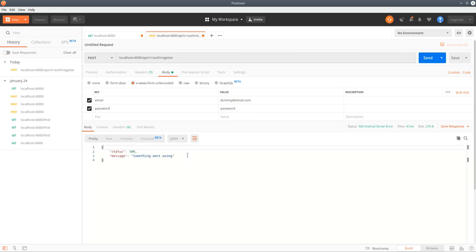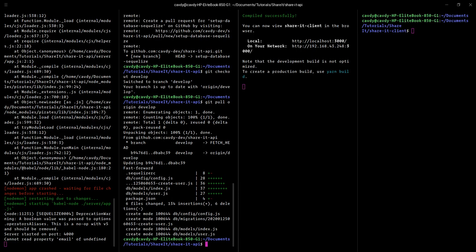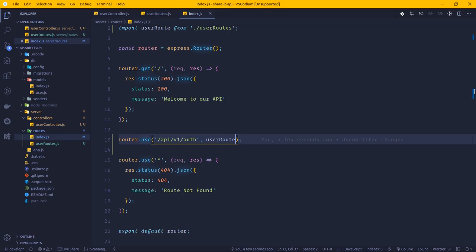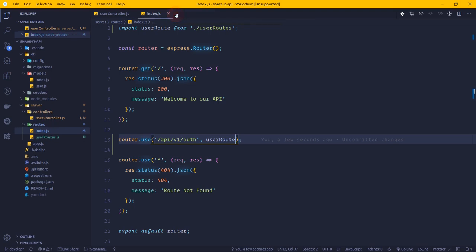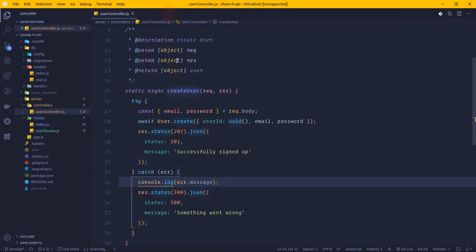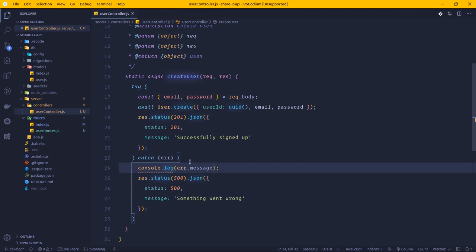Our app broke. Something went wrong. Our app broke and it says something went wrong. So that's because our try and catch block is working fine. And as it says, it cannot read the property email. So like I said, the way we did it here is awesome. I can close all this, we don't need all this again. So the way we wrap it in a try and catch block is awesome.